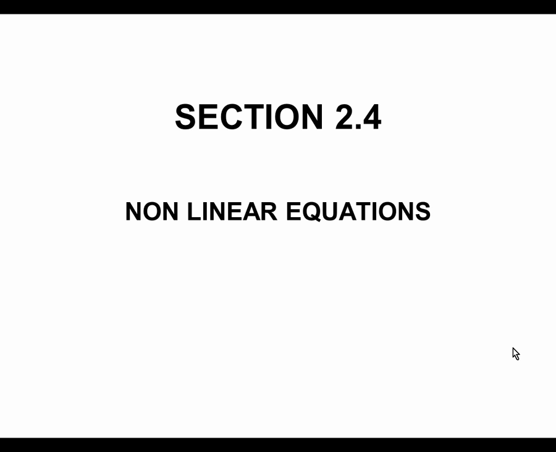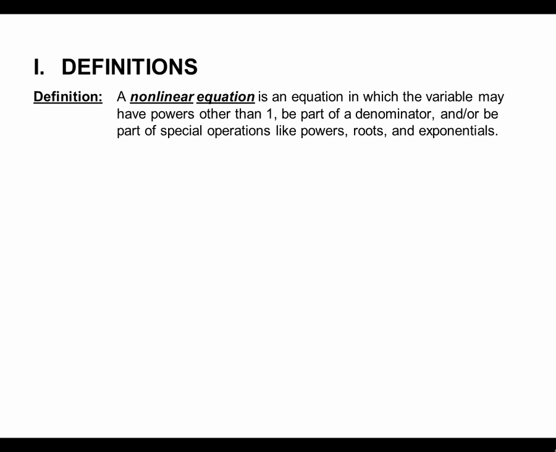Okay, this is section 2.4, nonlinear equations. Definitions. A nonlinear equation is an equation in which the variable may have powers other than 1, be part of a denominator, and/or be part of special operations like powers, roots, and exponentials, and so forth. So basically they're the kind of hideous equations.